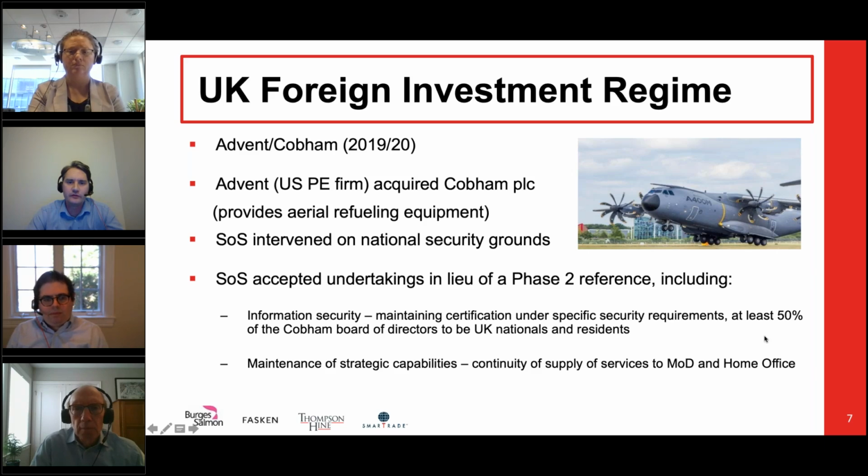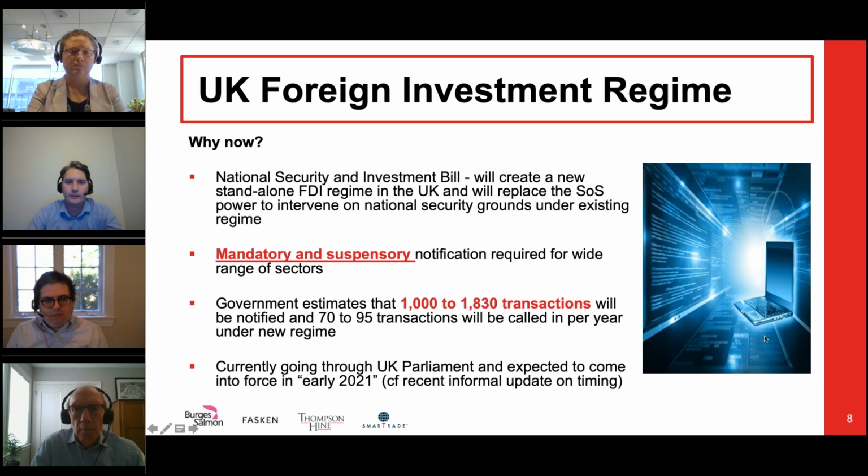And turning on to the new UK foreign investment regime, I suppose the first key question is, what is the reason for the new regime at this particular point in time? Why now? And it's been, I suppose, quite a few years now, actually, that there has been discussion of having a standalone national security regime in the UK to bring the government's powers in line with the national security regimes of other jurisdictions, including the US and Canada.